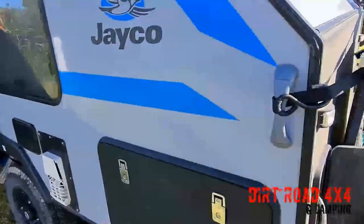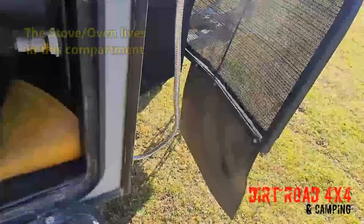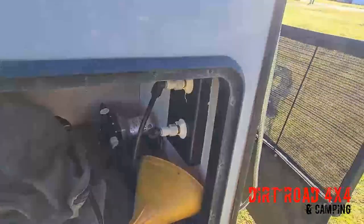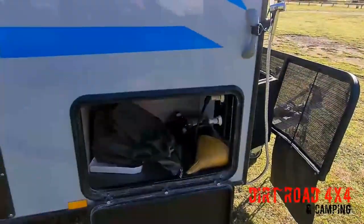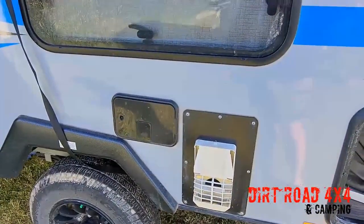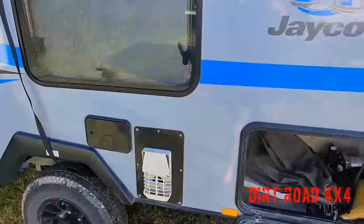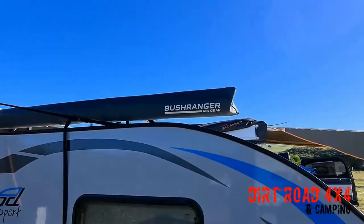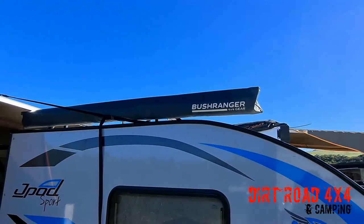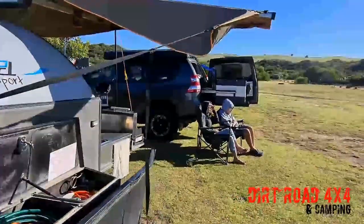In this compartment down here, we actually moved the pump into here — you can see the back of the shower box. We put the pump here to allow a bit more space under the bed. This is the vent for the hot water system. If you know the J-Pod, you've got your water ingress, your power, the solar plug which we don't use. We moved our bush ranger awning over to this side. Normally we'd put the tent here, but we've got the Darche 270 on the opposite side.